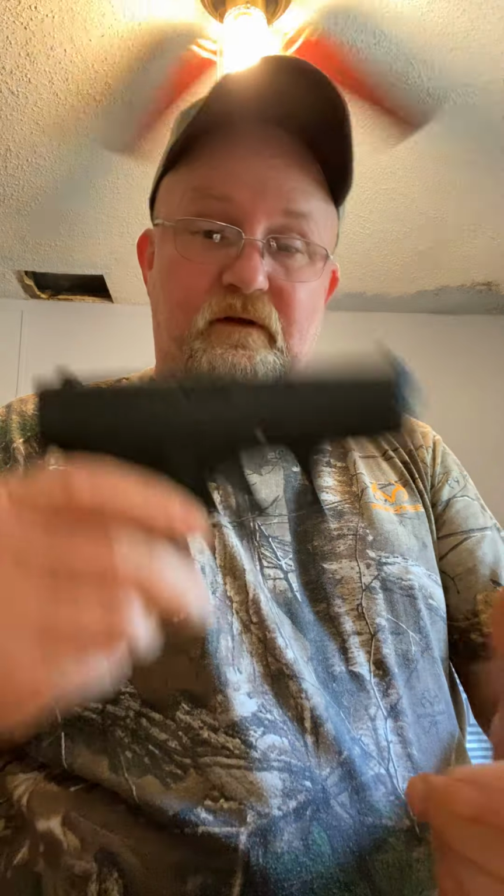And if you don't know anything about handguns at all, you know what a Glock is. It's made in Austria, okay? It's not an American-made handgun. If Americans could make a handgun to function and be as reliable as a Glock, that's what I'd buy. In today's market, there's several that are good and reliable, but Glock sort of set the standard. If it ain't broke, there's no need to change it. You can't improve on perfection. This is a perfectly reliable handgun.